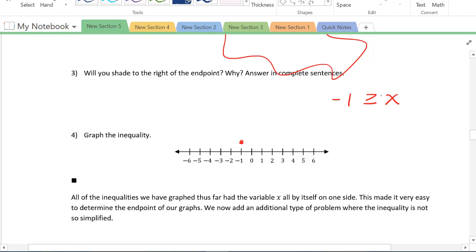And the inequality is, well, what's it doing to the x? The inequality is pointing at the x, right? Remember, you always read it in terms of the x. What's the inequality doing to the x? This inequality is pointing at the x, so that means that x is going to be smaller. Which way is x smaller on the number line? Everything to the left. Because it's pointing at the x, x is smaller, so you shade to the left.